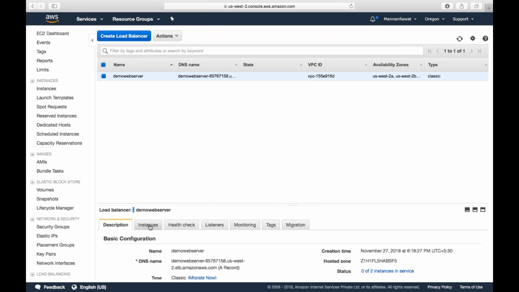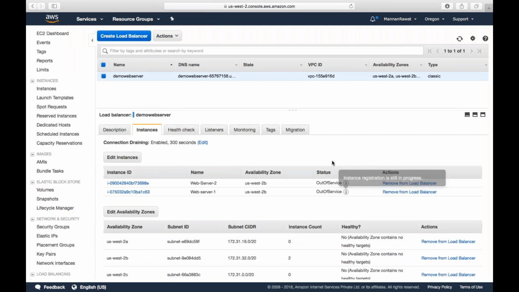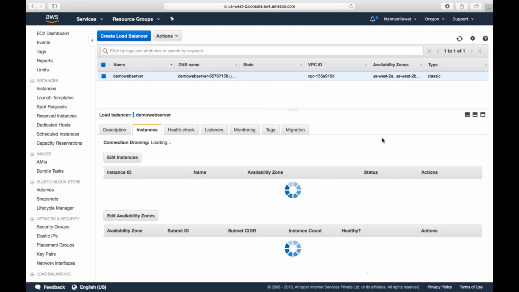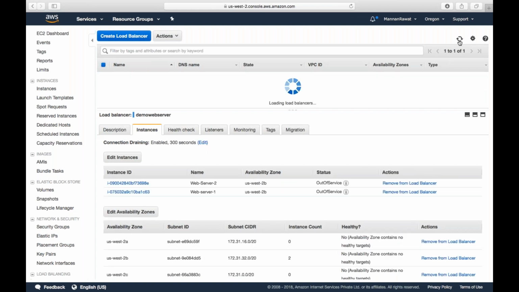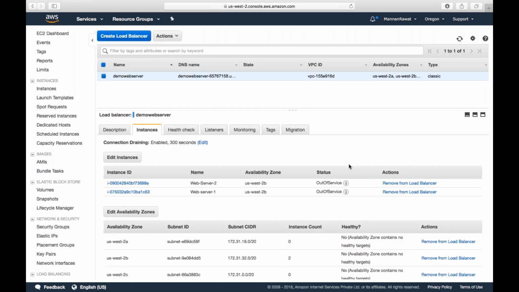I'm just going to select and check the instances. Our instances are still out of service, so I'm going to refresh. It will take up to 2 to 3 minutes to be in service. Once the instances are in service, it means that our load balancer is working properly. We need to wait at least 3 to 4 minutes.